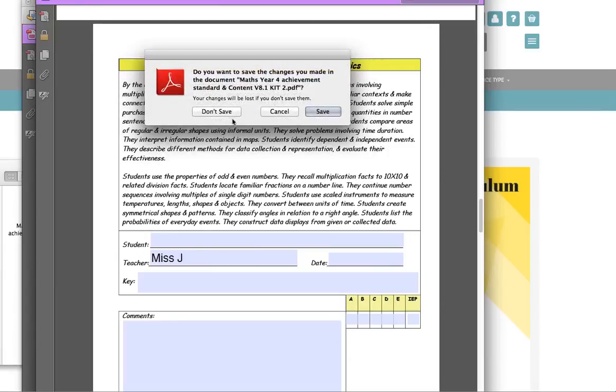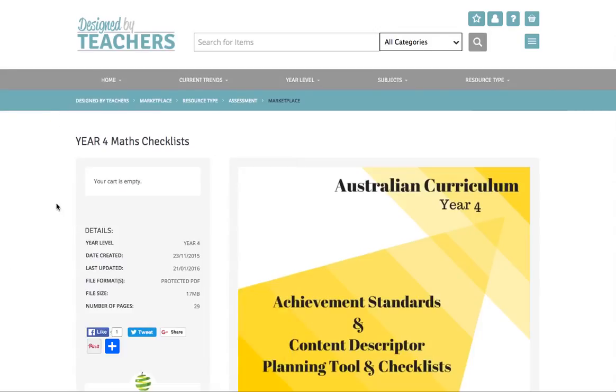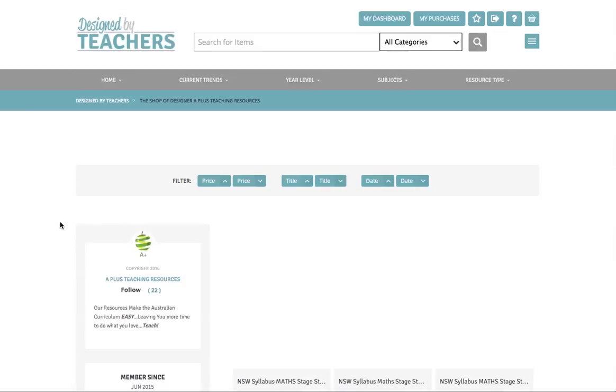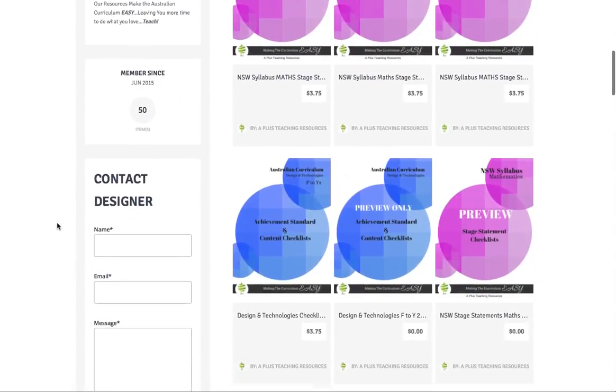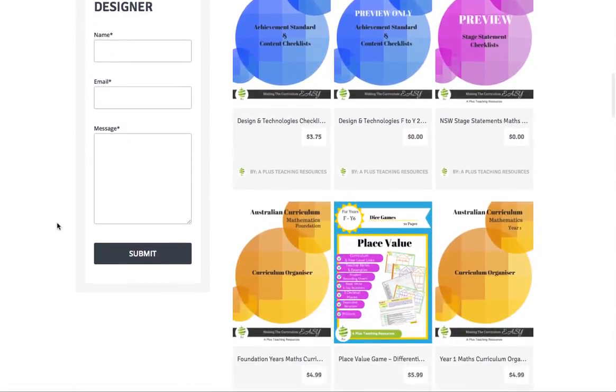So we will just have a little look inside. I'm not going to save those now. We will have a little look inside her store, because you will be able to see all the different subject areas that she has created this document for. Okay, so you'll be able to save yourself lots and lots of time. So when you do have different year levels, you'll be able to jump in here. She also does update the curriculum codes and links them across.